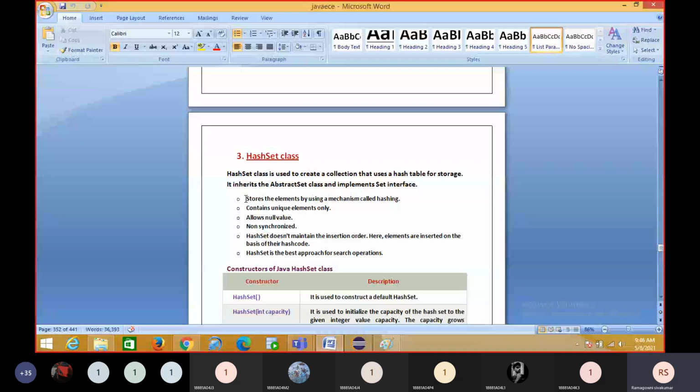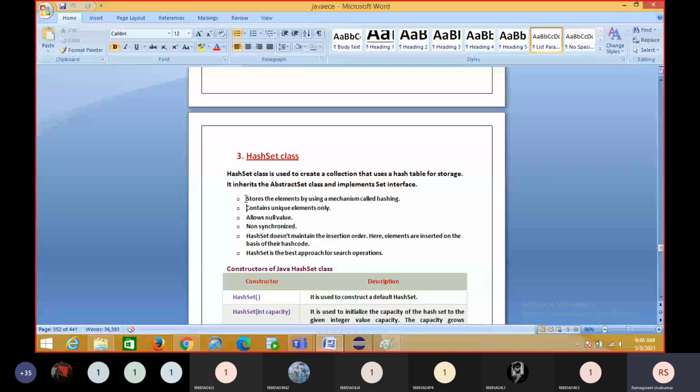HashSet is the best approach for search operations. So in which situation can I go for HashSet? For search operations. If I want to search for any element, it is fast. HashSet has these methods: add method, clear method, contains method.